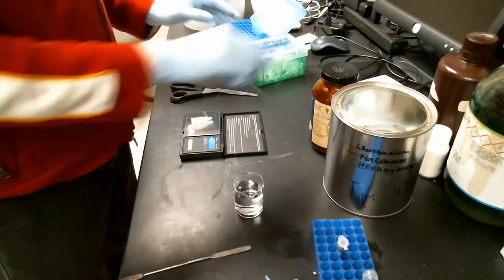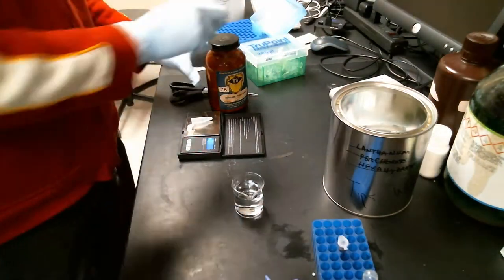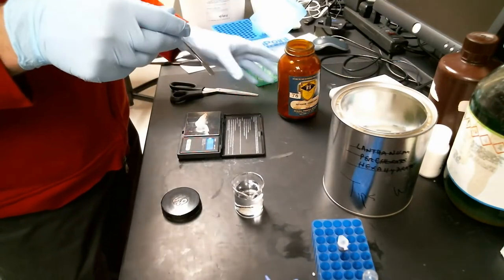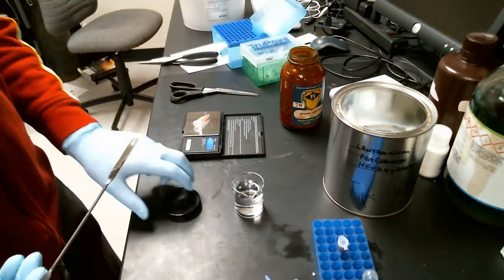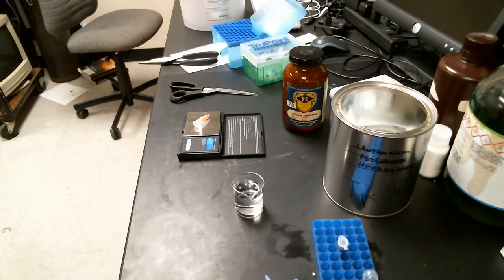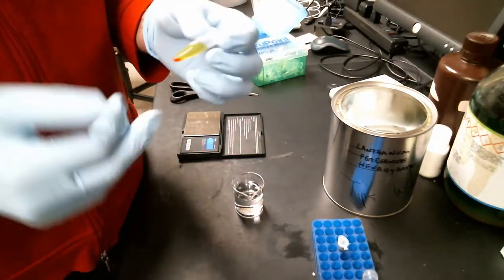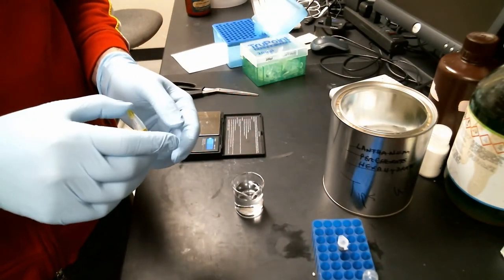Next, I'm going to get on some gloves and weigh out my potassium ferricyanide and add the appropriate volume of water to that as well. It doesn't take much. It only takes about 10 milligrams per milliliter or thereabouts. And once I get that dissolved, it makes a nice yellow solution.